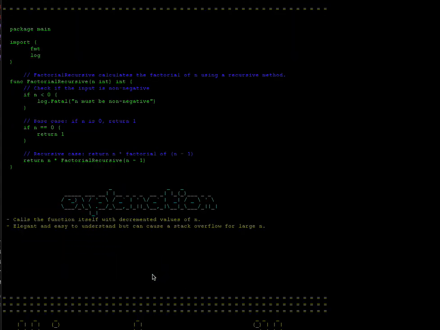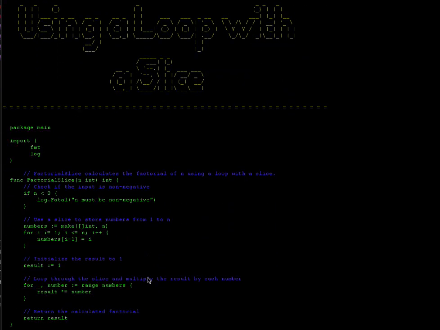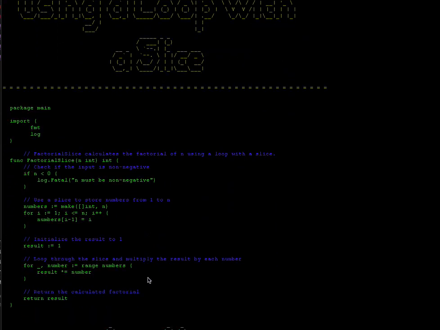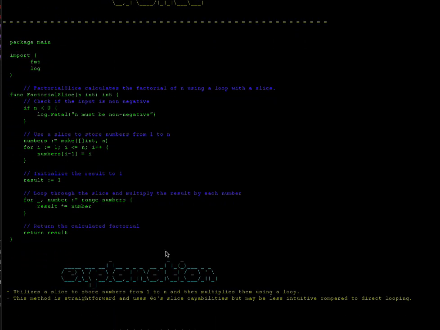There are other options to calculate factorial, and this is one of them, using a loop, but in this case with a slice. We are going to use a slice to store numbers from 1 to n, and then multiply them using a loop. We can see here, in this example, we are validating for negative numbers.